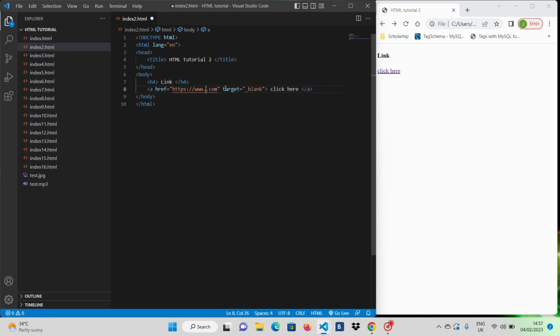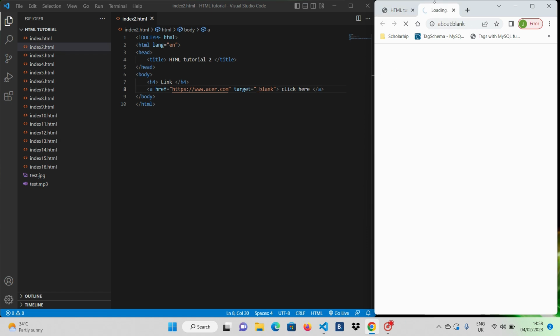Now if I click on this link, you can see that previously it loaded in the same page. But when you use the target blank attribute, once you click on this, it will open a new tab for you.